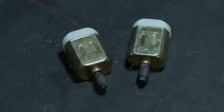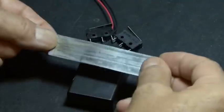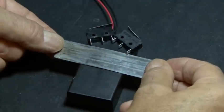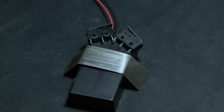Our two momentary switches will be hot glued in place at an angle, with the two normally closed contacts touching. Now it's time for our motor mount, and I used a piece of 1 inch by 3 inch aluminum. Placing it over the battery holder, I made some marks, and then bent both ends down about 45 degrees.